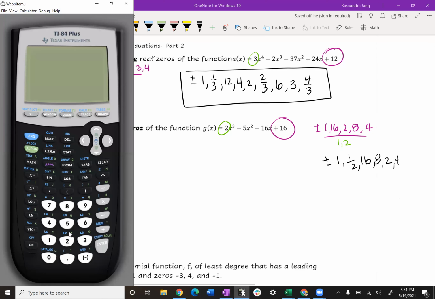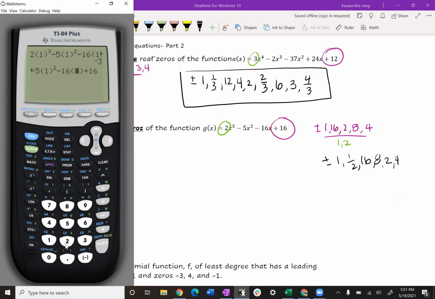So in my calculator, I've got 2 times x cubed. I'm treating the 1 as my x, testing to see if this works. If it does work, this will turn out to equal 0. A remainder of 0 means that it goes in evenly. Then 16 times x, again my x is a 1 still, and then plus 16. Okay, so my 1 was close to 0, it wasn't exactly 0 though. So 1 is out.